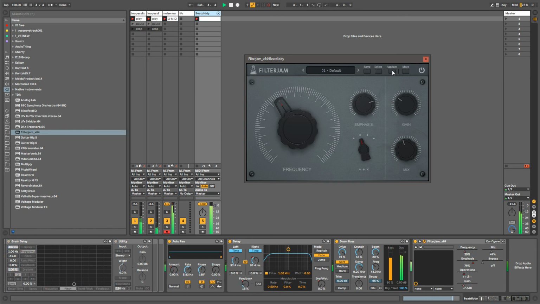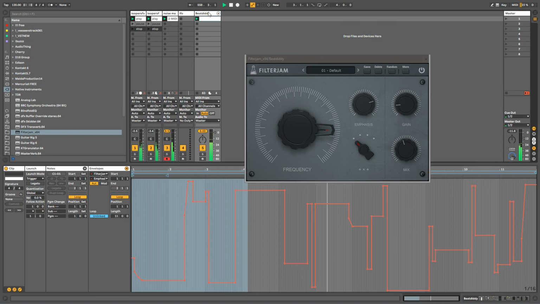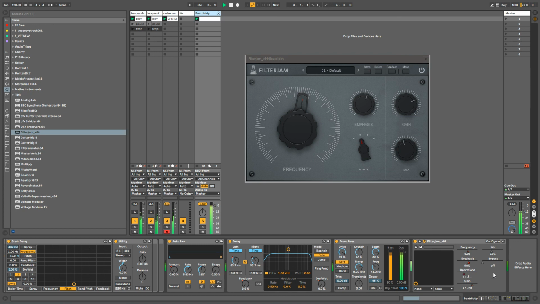I like the resonant tones that come out of this filter. Audio Thing, check them out. They make some really cool lo-fi sounding plugins, great for that lo-fi scene. Their recent one they just released called Wires, really impressive. Alright, so I'll turn this off and we'll just watch these kind of move on their own. We can see here it recorded the random business.